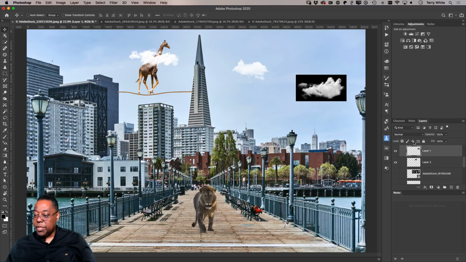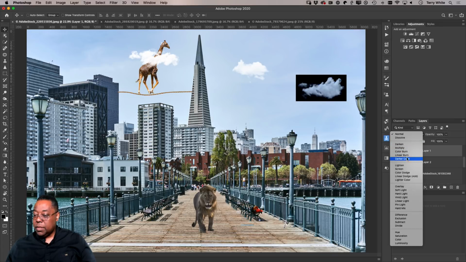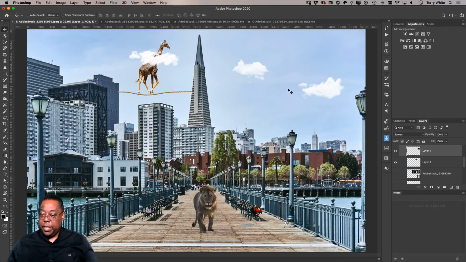Same one here, screen. And then we can also lower the opacity a bit so they don't look like we put them there on purpose. And we'll lower the opacity of this one too.